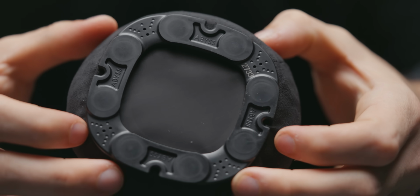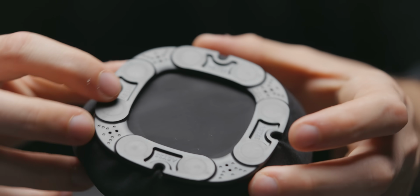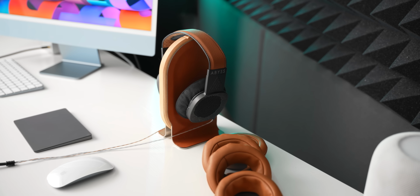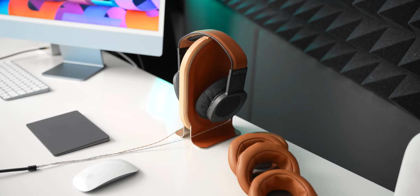Okay, when it comes to sound quality, this is where things get just so freaking difficult, okay? I do want to start this by qualifying it with a couple of statements though. One, this review I think is a lot more fun if I use the vegan base ported pads. I think that makes the sound signatures closer together, but that makes the differences between them, in my opinion, a lot more interesting. The stock pads are very, very good, very technical, great. I just prefer the slightly kind of warmer sound of the vegan pads. So all the sound comparisons are with the vegan base ported pads from Abyss.